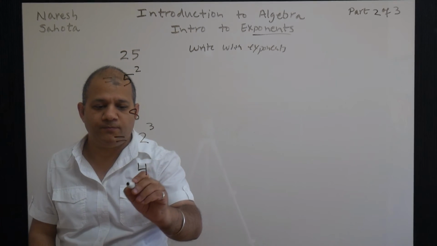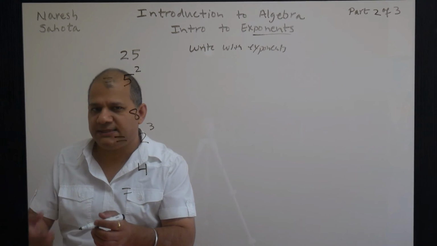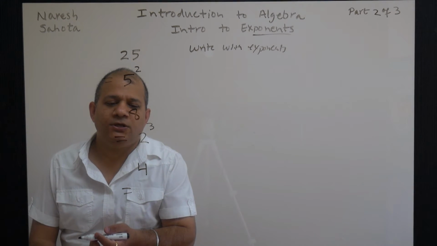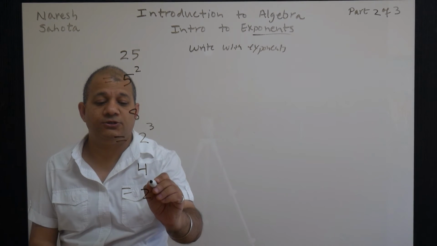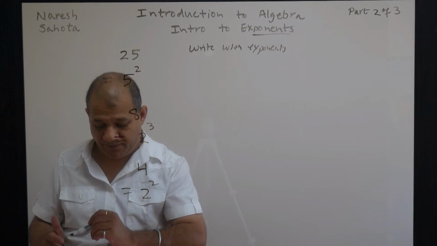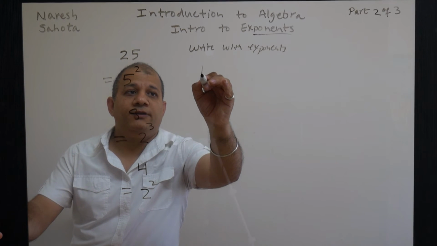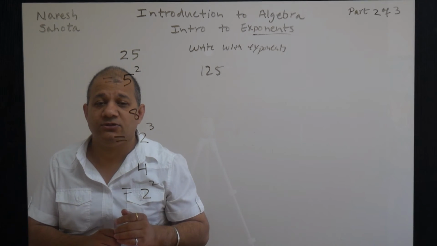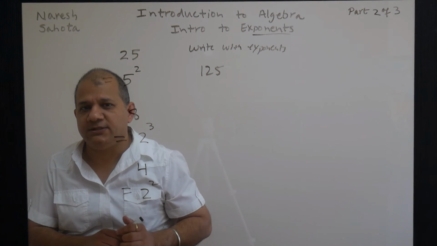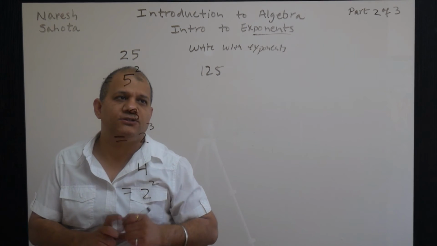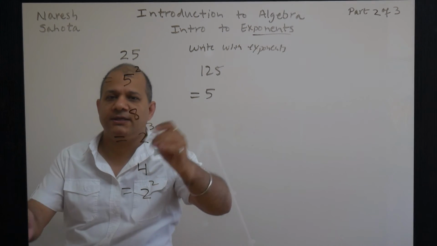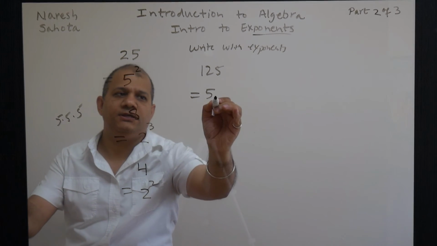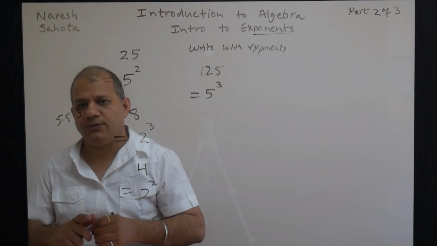So what about a 4? So 4, again, start with the base of 2, because that's the lowest base we can start with. 1 is kind of irrelevant in this case. So 2 times 2 is 4, so that's 2 to the 2. Now what about 125? 125 is a multiple of 5, so we don't want to start with 2 in this case. 2 never will give us 125, right? So 5 makes more sense. So start your trial and error process with a 5. So 5 times 5 is 25. 25 times another 5 is 125. So it's 5 to the 3.